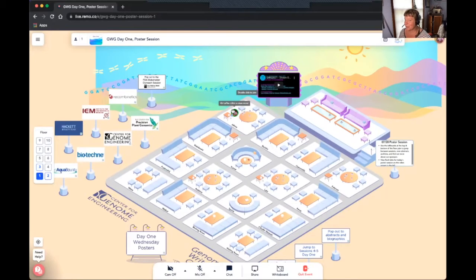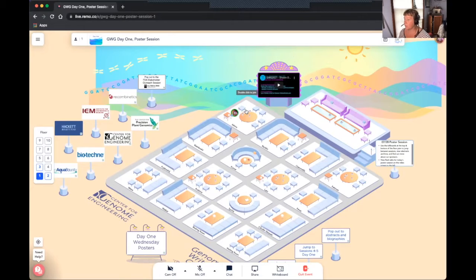Since I'm currently the only person in this event, you can't tell, but I would have moved from talking to this group of people, which had 6 chairs at this table. So 6 people would have video icons showing up here. I would then leave this group and move to this group.